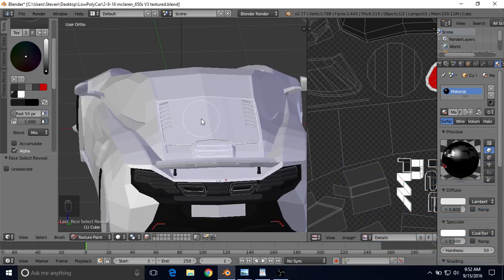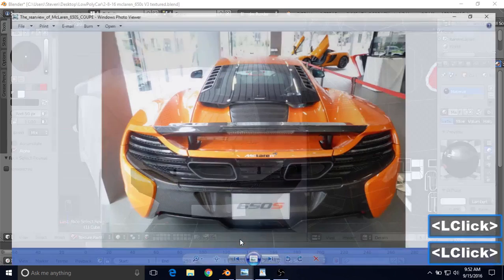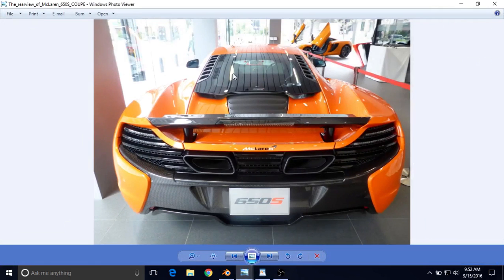Okay, so for next we're gonna make this window. So we want it to be basically a darker color here, and then where the actual window is, or the part that you can see out of, it'll be a lighter grayer color. And we also want that sort of, not really silver, but aluminum, I guess, whatever this is made out of, this gray color as well.